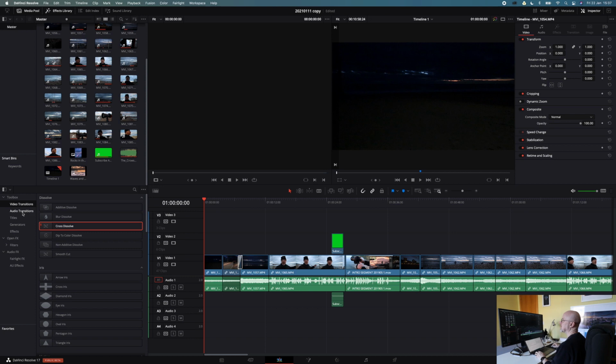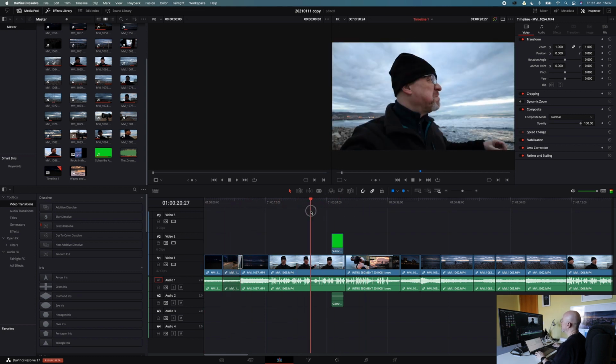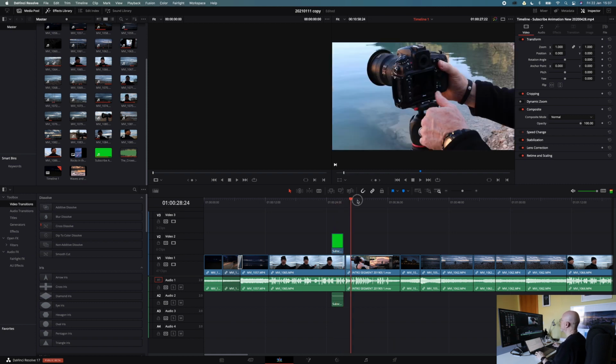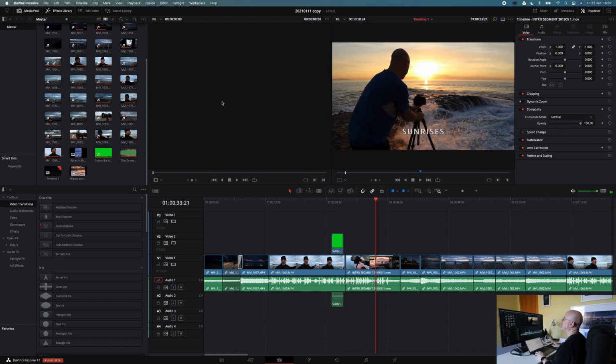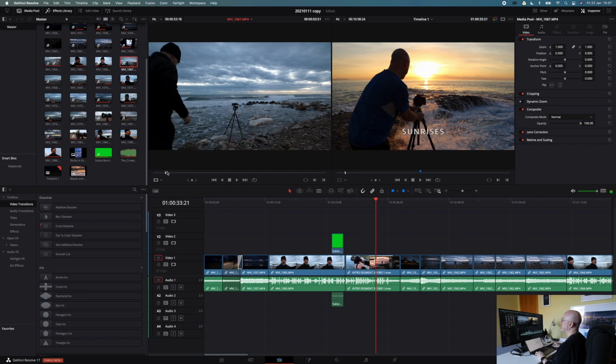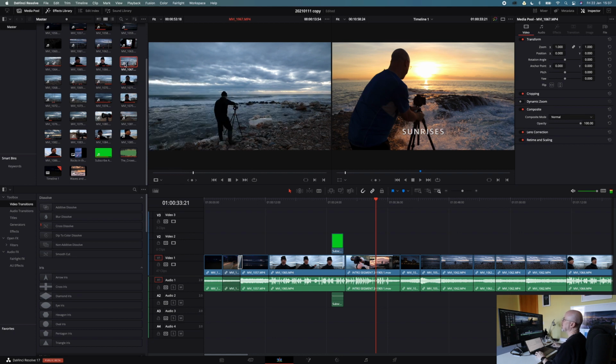So I've got video transitions, audio transitions, titles, etc. I've got my timeline running across the bottom, and you can see I've got a preview window running up here. I've actually got another preview window that I can have here.